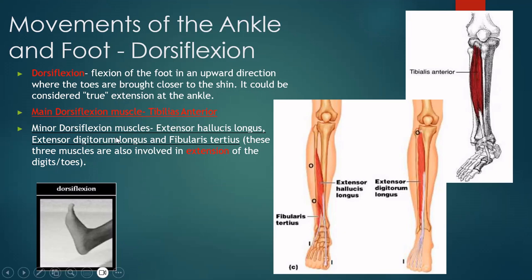So you've got the digitorum longus, hallucis longus. You know how the hallucis is your big toe? And then you got the digits down there that bring up your foot as well. And a little bit of the fibularis. The fibularis is also called the peroneals. So this is like more extension of your toes than it is dorsiflexion of your feet. So just so you know your regions, right? Hallucis longus, toe. Digitorum longus, fibularis, lower leg, foot.